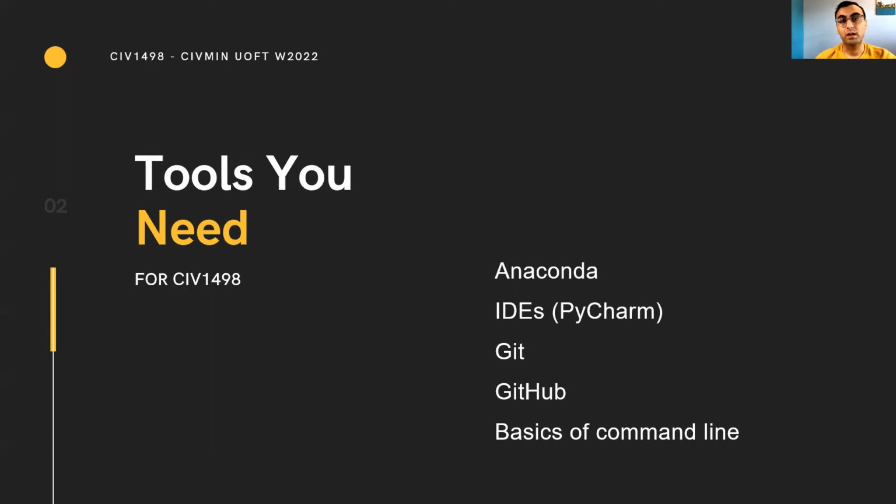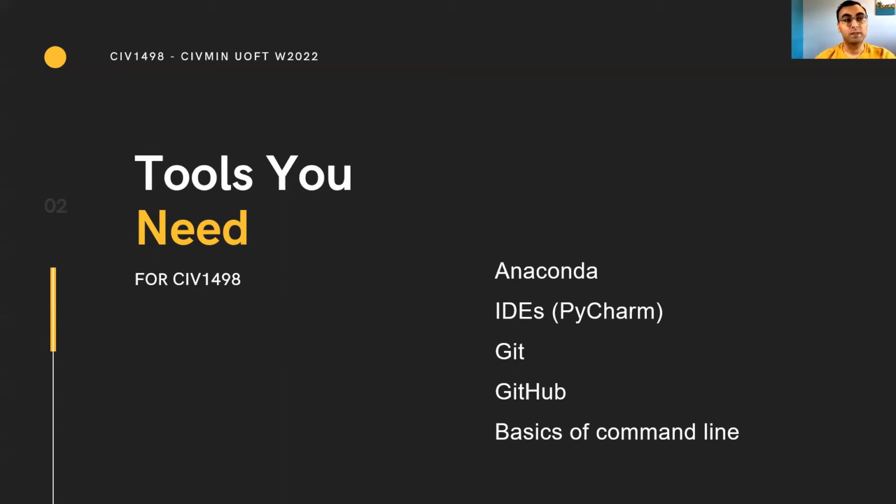So we thought we'd introduce these tools to you and give you an overview, and you could just look up online. There are lots of great resources for learning these tools more in depth, but this is just a brief, really gentle introduction to these tools that you might find helpful for CIV 1498.